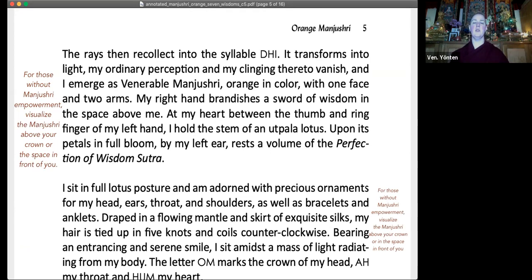Orange in color, with one face and two arms. Right hand brandishes the sword of wisdom in the space above. And at my heart, between my thumb and ring finger of my left hand, the stem of an Utpala lotus. Upon its petals in full bloom by my left ear rests a volume of the Perfection of Wisdom Sutra.